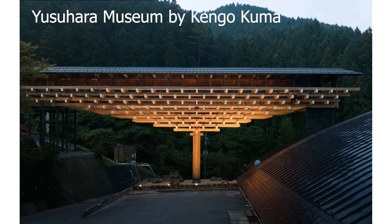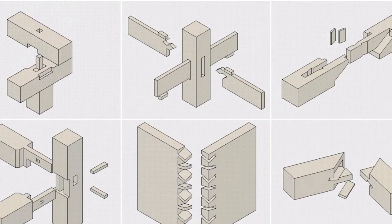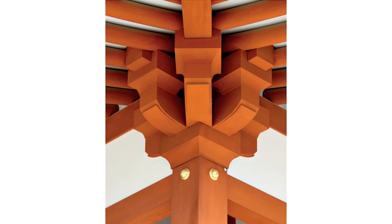Let's talk about the third project: the Yusuhara Museum by Kengo Kuma. In this project, we're going to talk about the third method to find a great concept — what I called the copy-paste method. In this project, Kengo Kuma has developed a really beautiful carpentry. The project is located in Japan, between a spa and a hotel. Kengo Kuma, in this project particularly, has taken inspiration from the traditional and old Japanese carpentry. This carpentry is based on a specific woodworking joinery which doesn't use any glue or any nails — this is its main particularity. When you look at some details like that, it's quite incredible that this entire system can work without any nails.